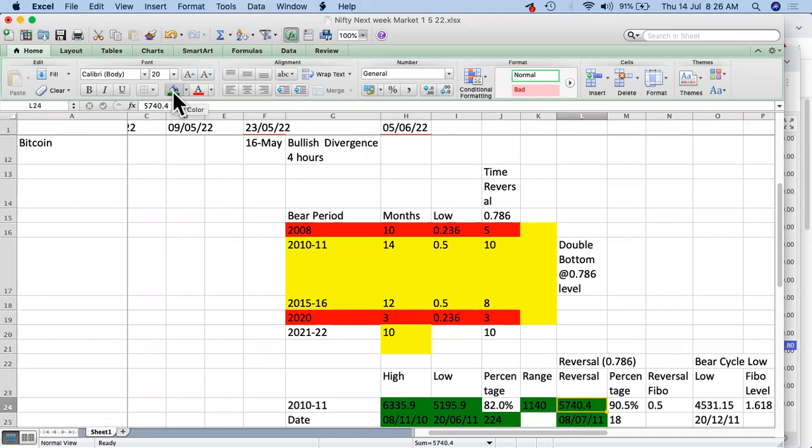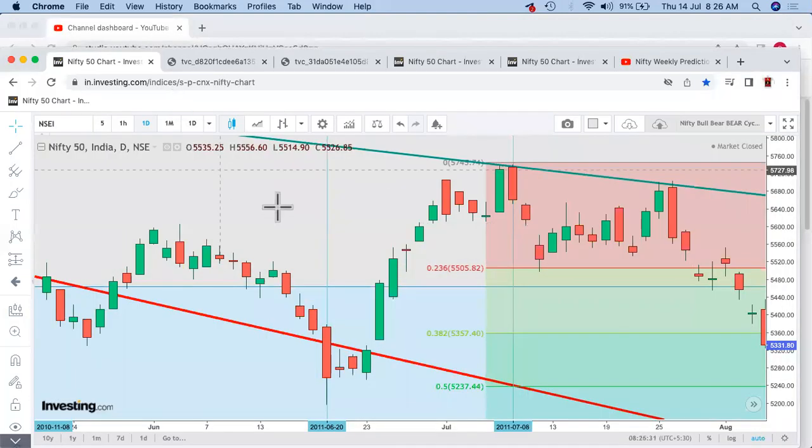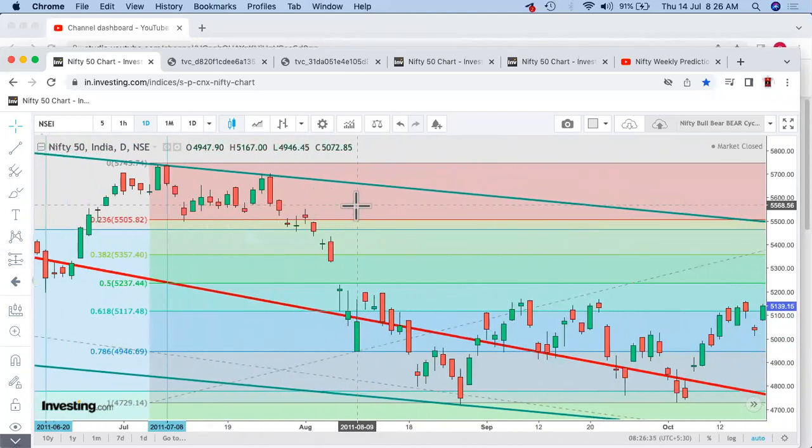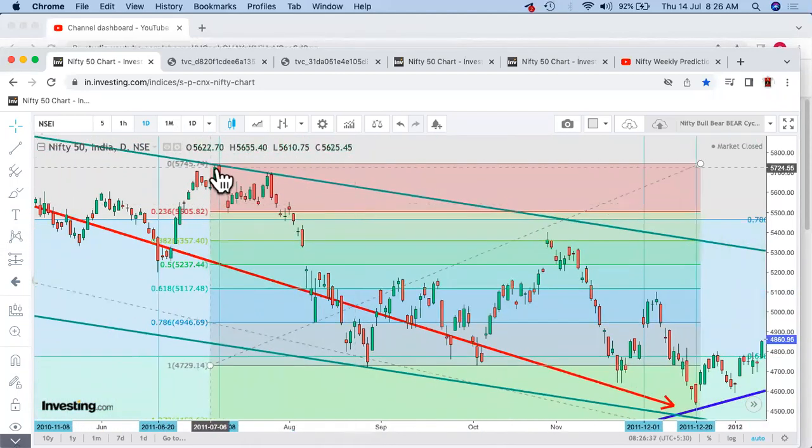And probably one more thing is what levels it has come down to. Now levels are critical. Let's try to check out how we get the levels. So let's say, for example, this was my high, and probably after that, this was my low.